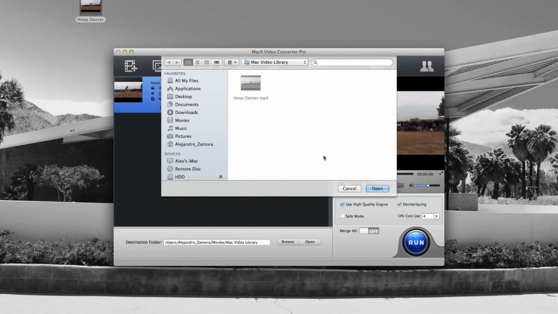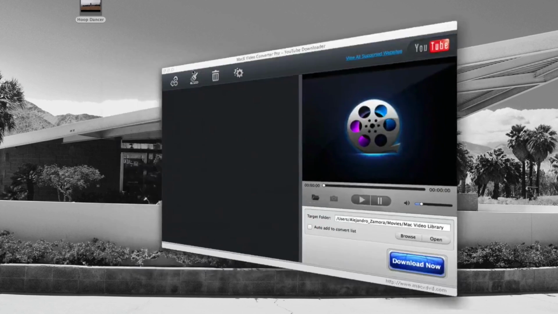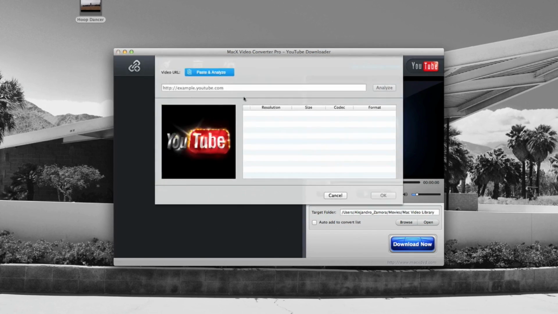The slideshow maker, I never really managed to understand how to use it, and I'm not going to use it because I'm not used to it. But the video downloader, it's a really cool feature that is implemented in this program. It allows you to link a video. Let me see if I still have the link copied on my clipboard. Yes, I do. And just copy and paste your video link here.